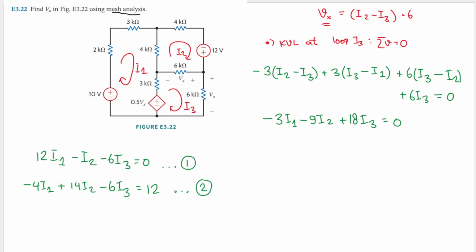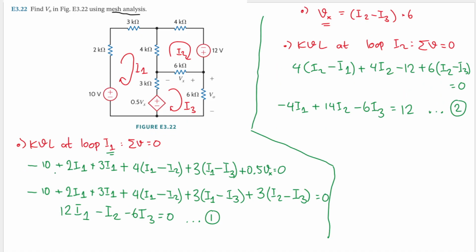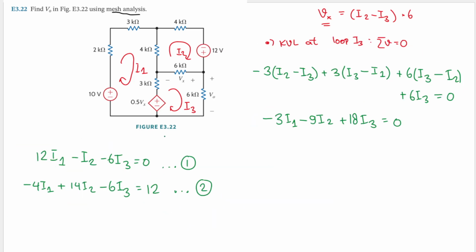Good. Okay, I think we made some mistakes here. This should be 10. Yeah, let's move this minus 10 to the right hand side. So we'll have 10 here. So this one is 10. And this one will be our third equation. Good. We now have 3 equations with 3 variables. We should be able to solve this, right?